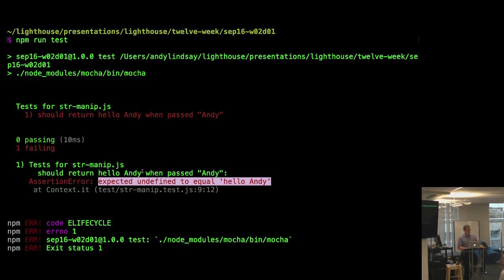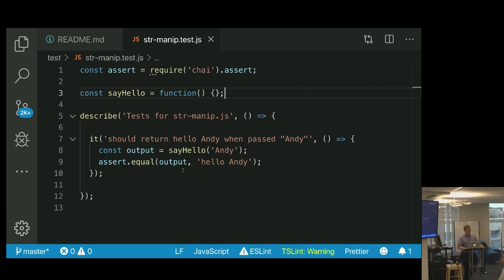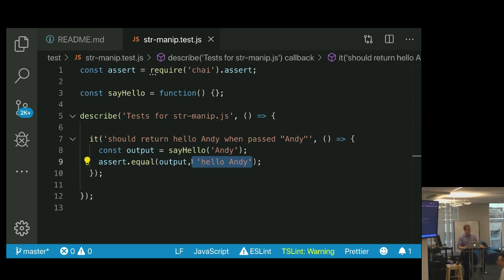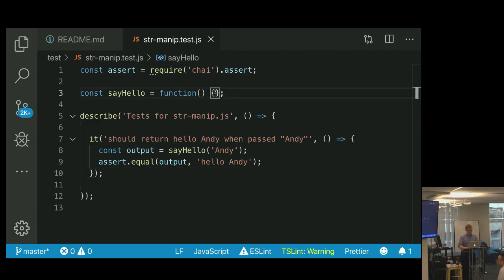Right, same thing. It's saying your assertion failed. You asserted that output was going to equal hello Andy, but what do we get back from a function that we don't define the return value on? Undefined. So this side says undefined, and this side says hello Andy, and those two are obviously not equal, right?